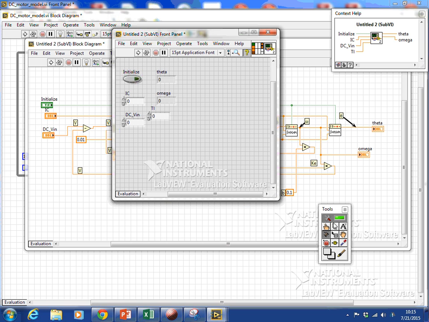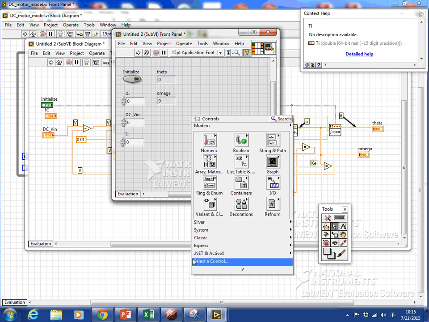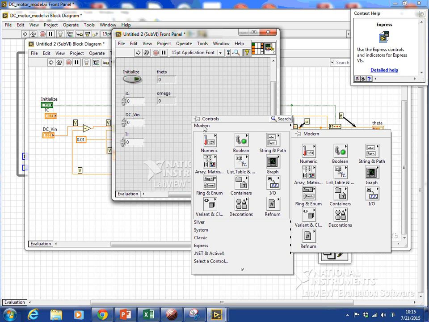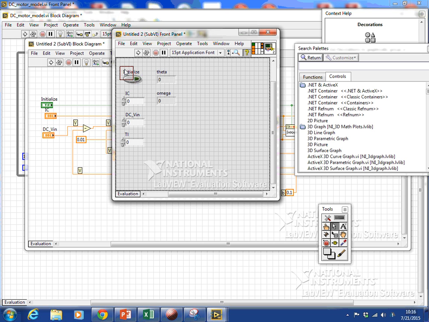Just clean this up a little bit. I prefer to have this lined up. As such, this is actually an input, so let's move this down here. Decorations, let's go ahead and just put a box around the inputs.